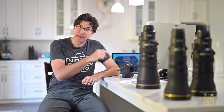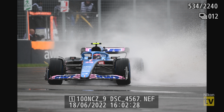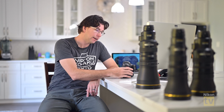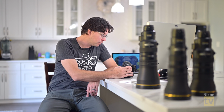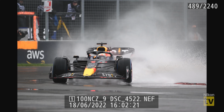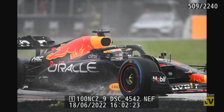But by me toggling that new switch, I'm going to now go using the autofocus sub-selector. I'm going to use it using the left and right arrows. Boom, boom, boom, and now I'm going to go back. Boom, boom, boom. So by going left and right, I'm able to jump between sequences. And let's say I want to now go through the sequence. I can use the normal command dial, I can use the D-pad, or I could use the sub-selector. So now I'm going to press down, down, down, down, down, down, down, down, and that will cycle through all of the individual shots of that sequence.